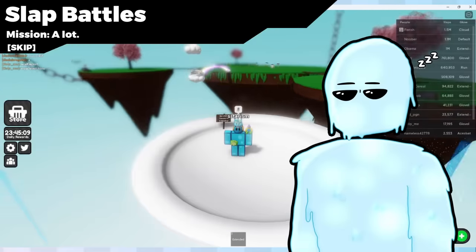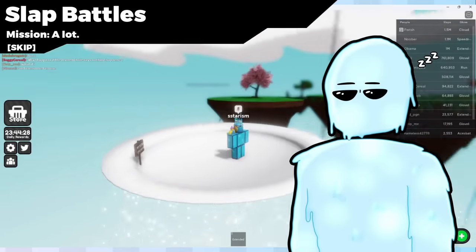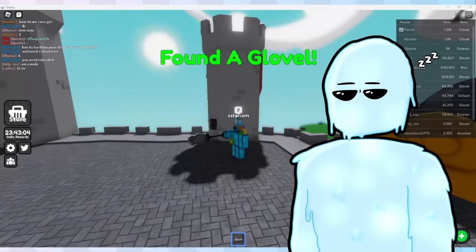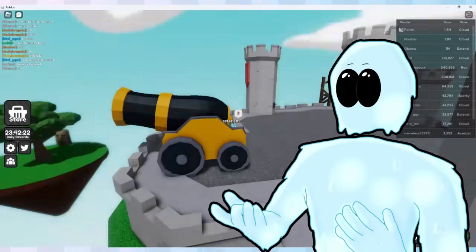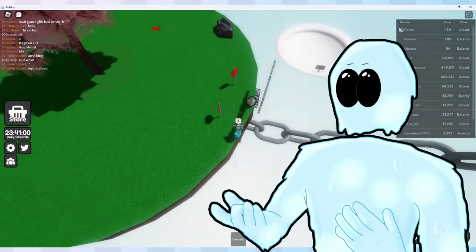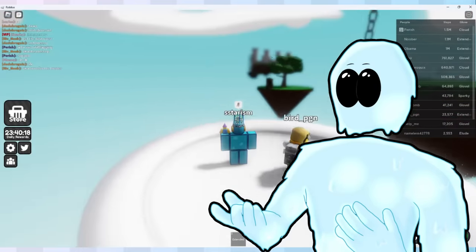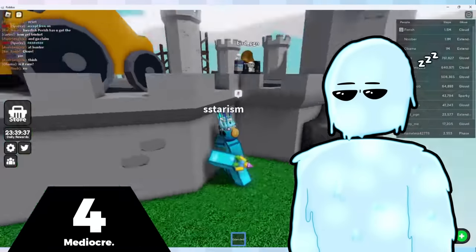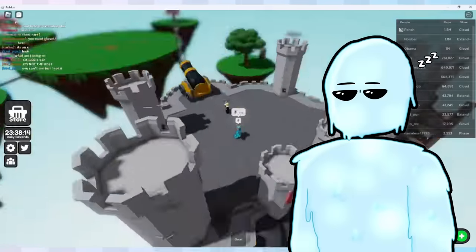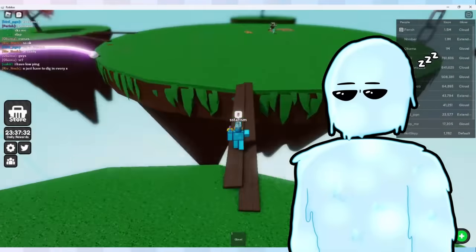I skipped Slap Battles because the quest needed to do it was stupidly long and hard. It took my friend an hour and 20 minutes. Did I mention that literally anyone can screw you over when you're trying to do the quest in this mode? Yeah, not really fun. I give it a 4 out of 10 due to you literally not being able to prevent people from griefing you, because I'm unsure if you can do it in private servers.